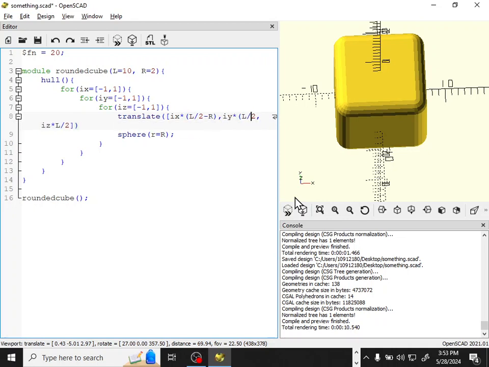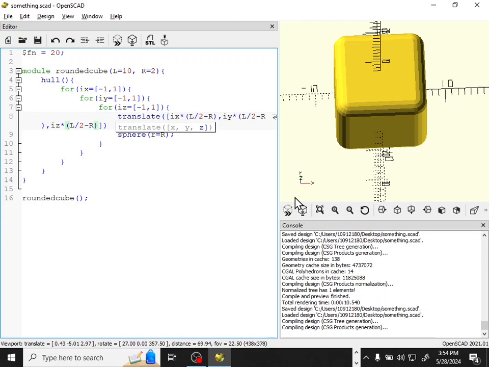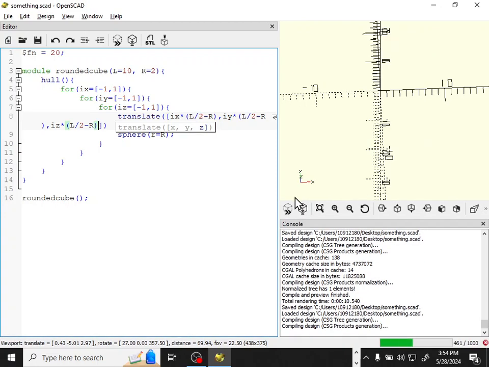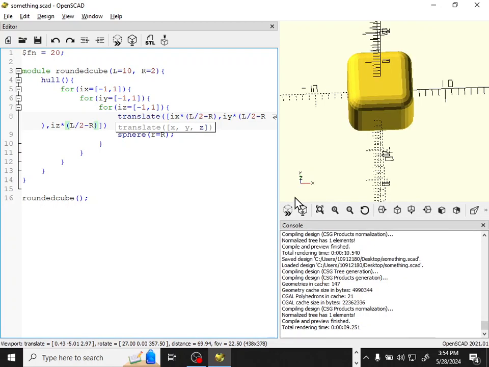So I put in parentheses, instead of L over 2, I'm going to move by L over 2 minus R. And now I have a nice module which will actually make a cube whose dimensions are L. Yeah? So there we go.